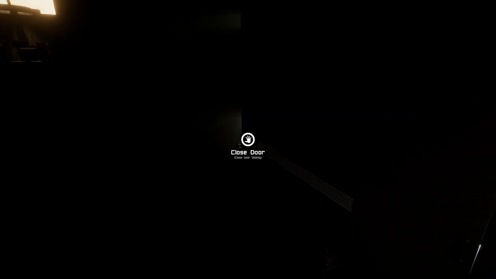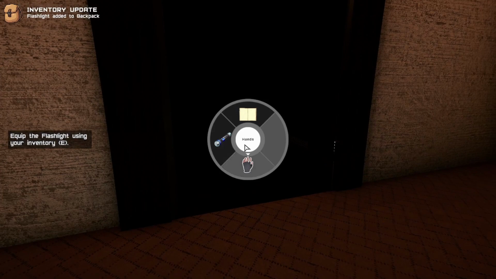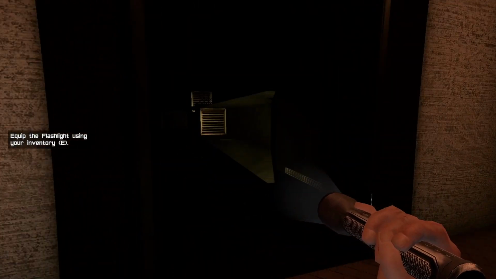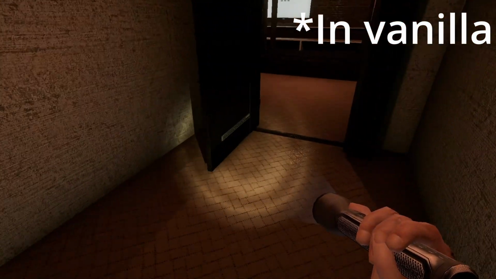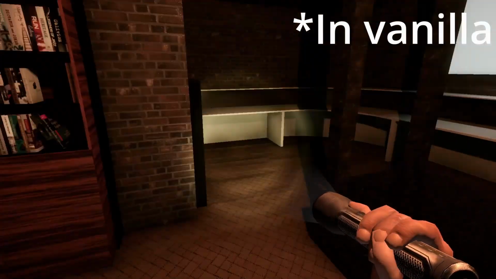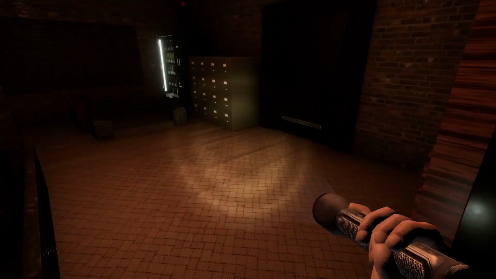This is a special door because you can see here, that's the corner of the vents that you go through later. And if you position yourself just right, you can pick up the flashlights early and turn it on before you're meant to. You can just see the vents there. I haven't found a way to get into the vents early, but I know you can do that, which is funny. Oh yeah, and the mod opens all vent doors as well as normal doors.